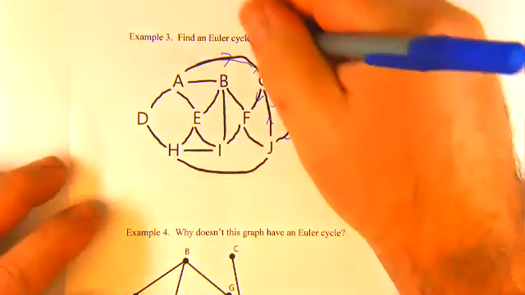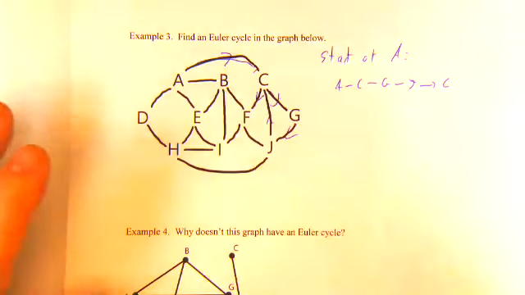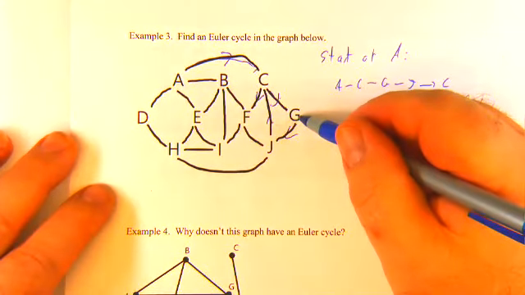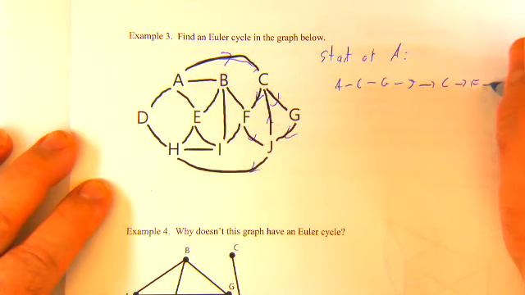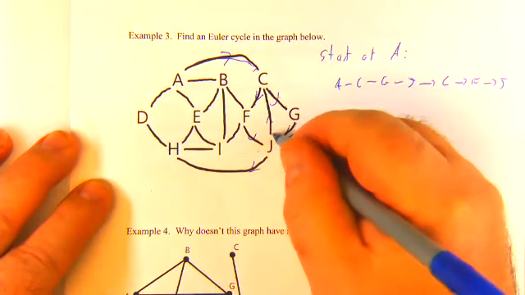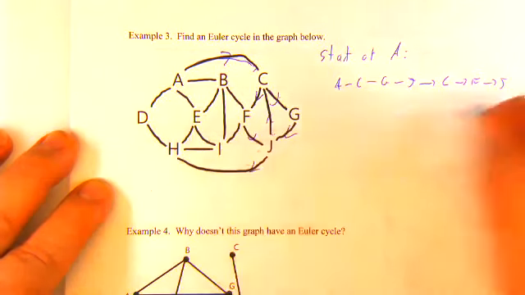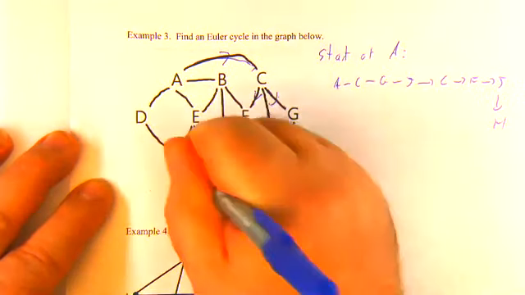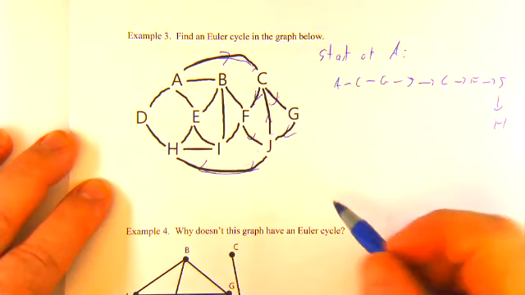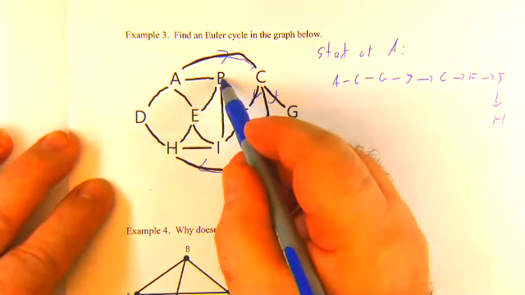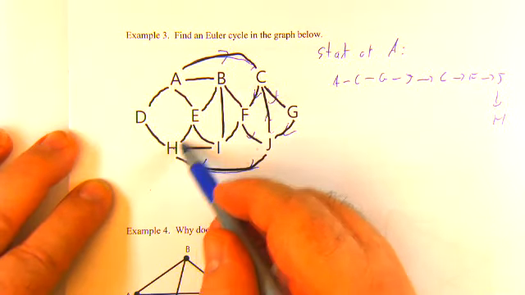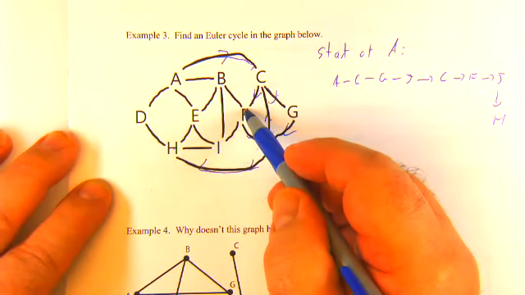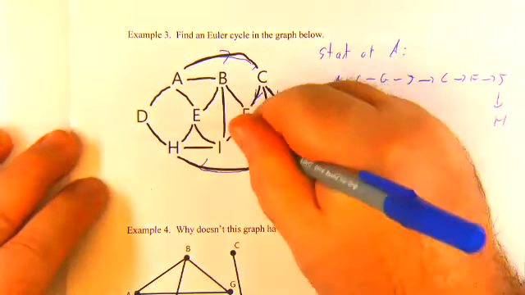And now we're good, because we've gone through C, we've covered everything coming in and out of C. We've covered everything coming out of G. We still have to do, say, F to J. And now we've dealt with all of J. We still have to do F. Now we're sitting at H from J. Let's see, how do I want to do this? I have to end at A, and I have to figure out how to do this.